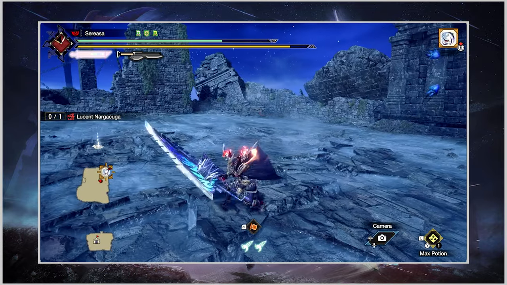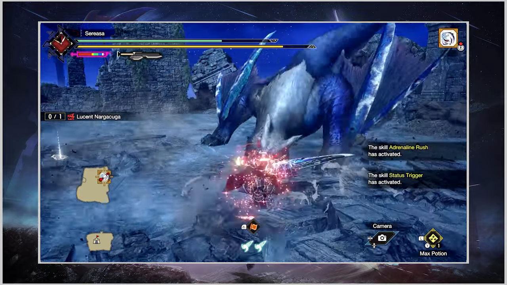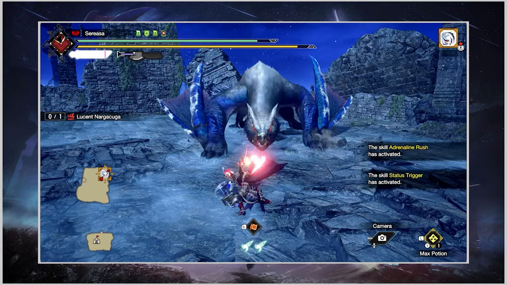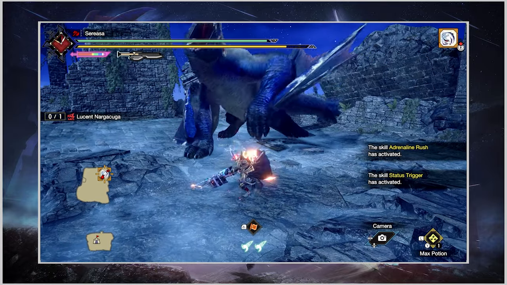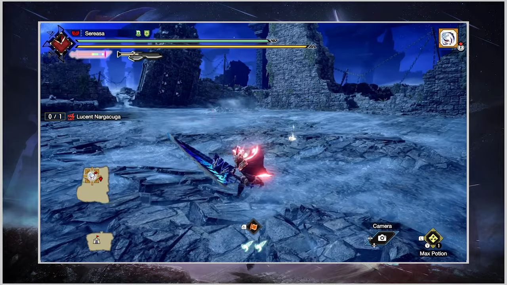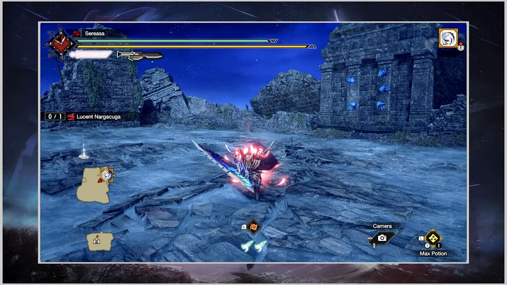The distinctive property of Lucent Nargacuga is going invisible, and it incorporates this feature into some of its actions. When affected by blights, poison, and dung bombs, Nargacuga can be seen while invisible, and unlike Camellios, can also be seen by using the target feature.